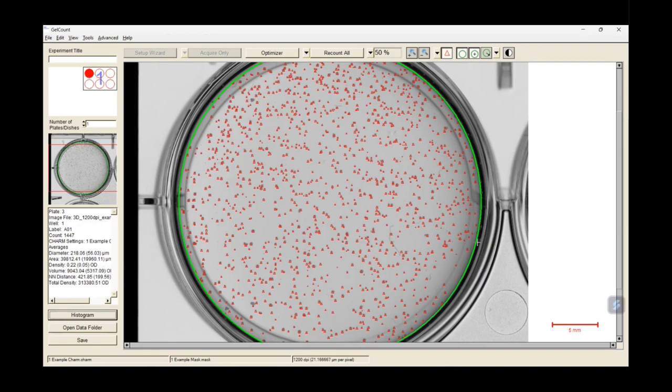And really what I'm going to do now is move on to our last piece of functionality with the GelCount, which is the ease of exporting data. And to do this, all you would need to do is click this Save button down here. Now, just for simplicity's sake, so I don't have to bring up all these various files and click through them, I'm actually not going to click the button, but I will show you the type of data we can generate with a system like this, and I'm going to jump back to my PowerPoint to show you that.